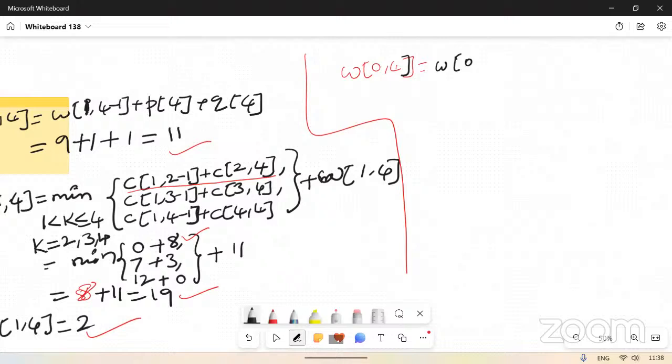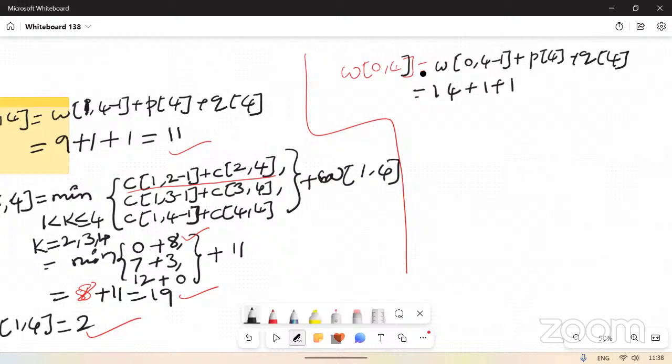This is W of I comma J minus 1 plus occurrence of J plus non-occurrence of J. W of 0 comma 3, which we have calculated, is 14. P of 4 and Q of 4 both are 1. So it is 16. Next, C of 1 comma 4.